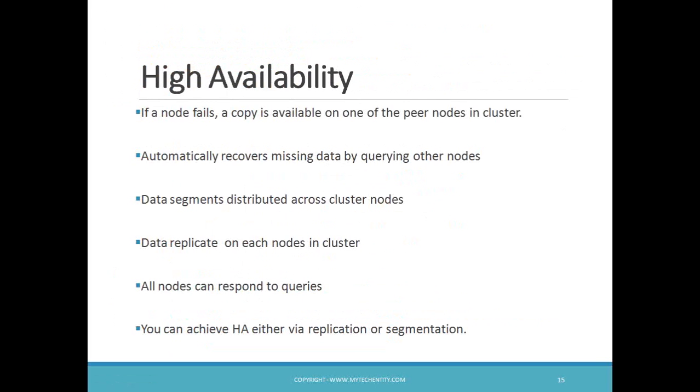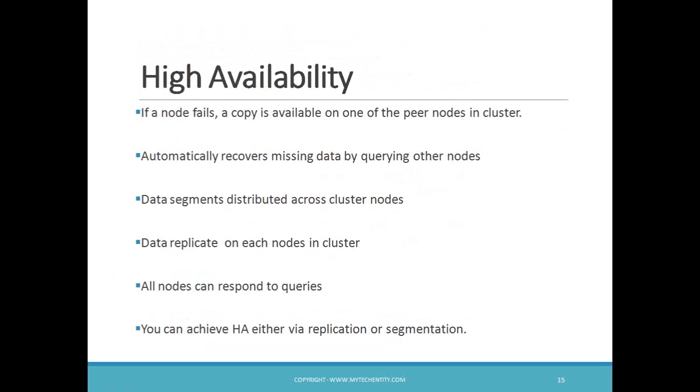In the case of replication, I can replicate the whole amount of data on each and every node. So basically replication we use for the dimension table, and segmentation we use for the fact table. All nodes can respond to the queries. You can achieve high availability with either replication or segmentation.